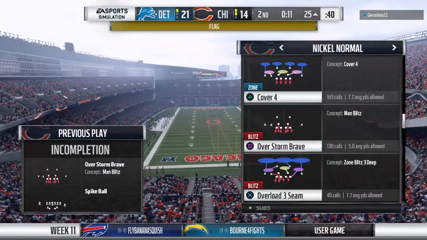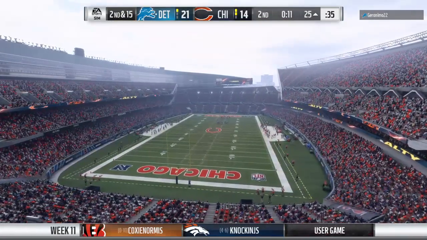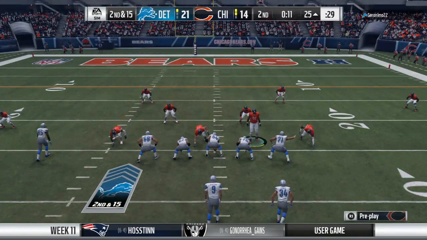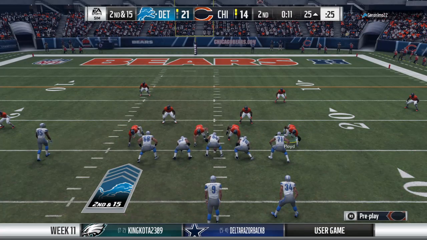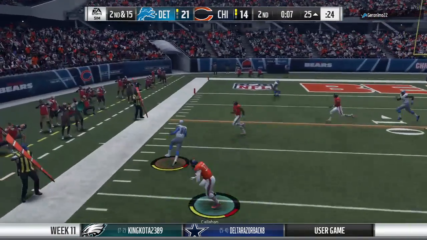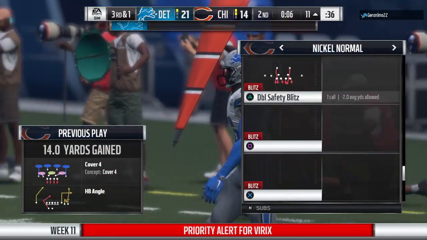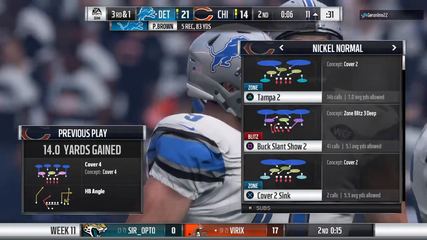And that'll be accepted, of course, and that moves him back 5. Again, it's Stafford. Man open left side is Brown. And he is out of bounds just a yard or two shy of the 10. 14 yards there on the pickup, and that'll bring up a 3rd and 1.